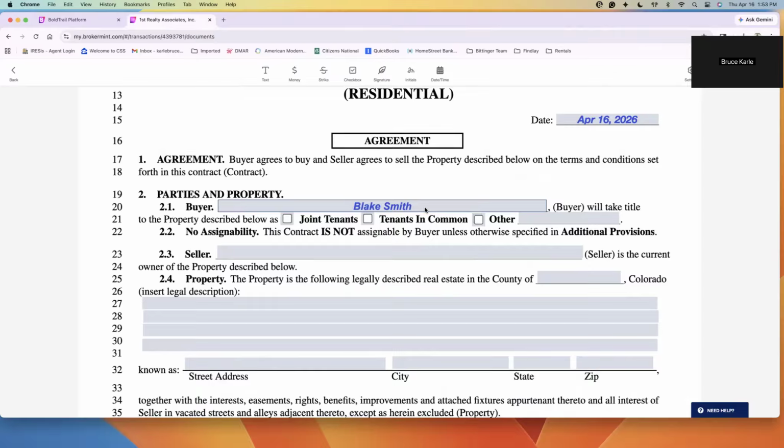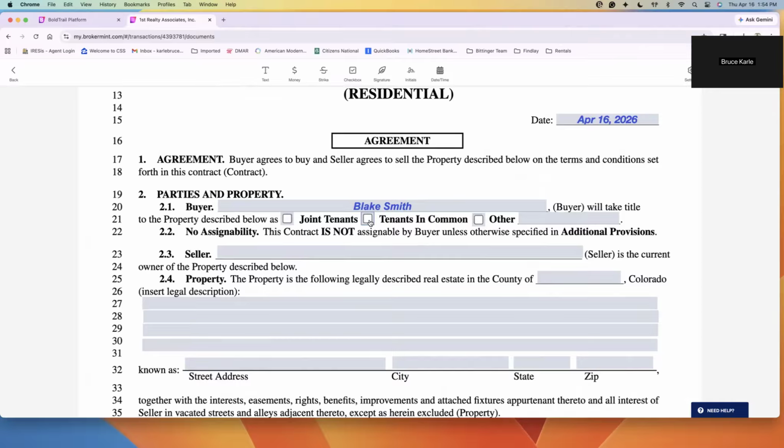Type in your buyer's name if it's not populated there. Joint tenants, tenants in common, or other. You should know exactly what you're doing by now, but if you are a new agent, I totally understand. So there are a few things I'll probably explain here, but I'm not going through every single clause. Joint tenants, I would say, is the right of survivorship. And so traditionally, not always, we would put this under for married couples or people that absolutely understand that if one of them should pass away, the other one gets full rights to the property. And so typically investors don't like joint tenants, and we'd look to do tenants in common.